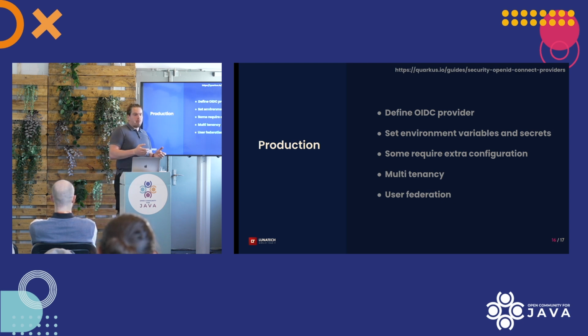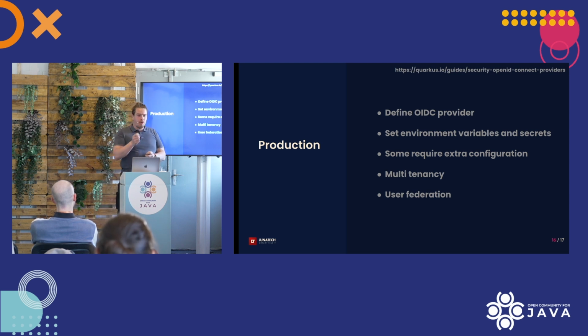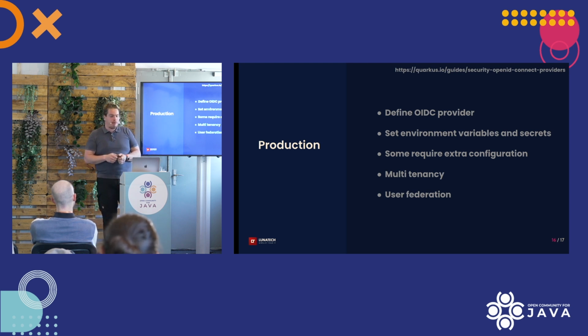When we now go to production, we have some common providers. So if you're on Azure, you use Microsoft Entra ID. Some people use GitHub, or you use your own Keycloak. So some OIDC providers are quite complex. They need a bit more configuration. So instead of specifying all that configuration, you can just say like, hey, my OIDC provider is Microsoft.